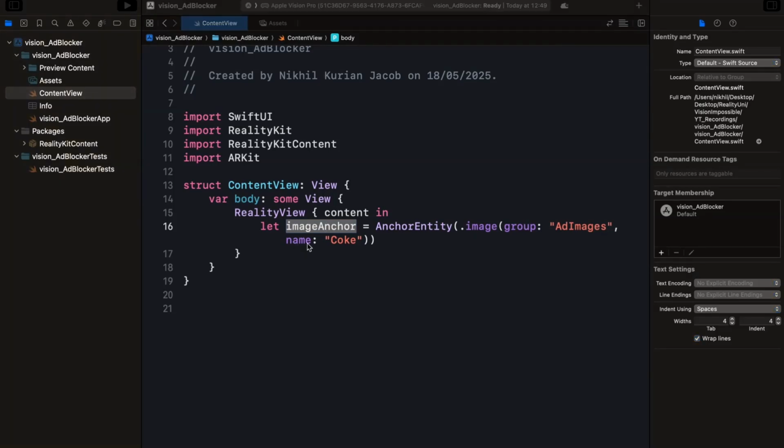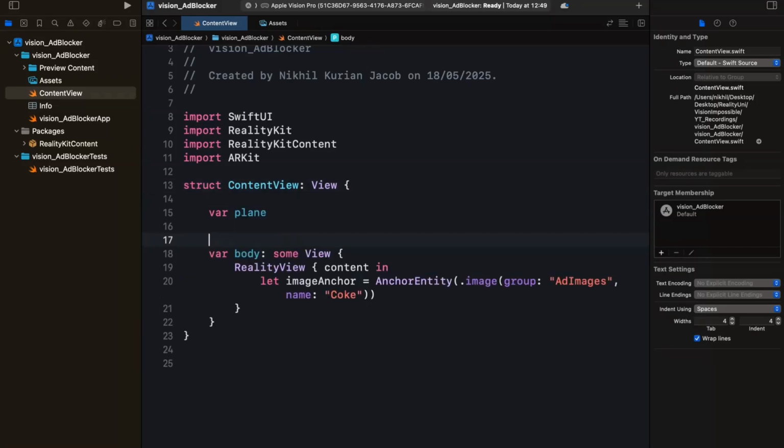And a lock by itself is just invisible, right? What we need to do is we need to place our own 3D content, in this case, a rectangular black plane, to essentially hide that image, right? So for that, we need to essentially add that black plane as a child of this anchor and then add the anchor to the scene. That way, the plane would stay locked to this anchor, in other words, locked to the image, and it would essentially hide that image. That's how we're creating an ad blocker very simply.